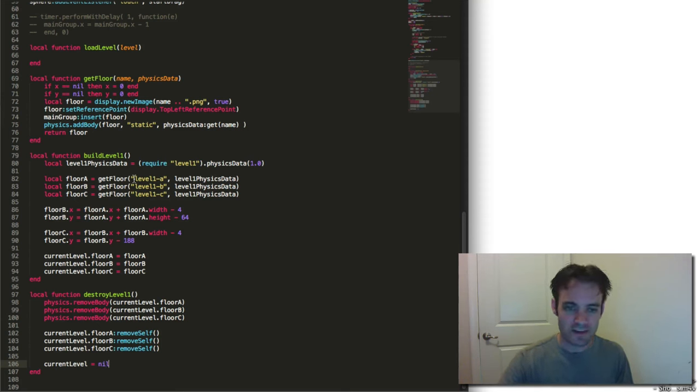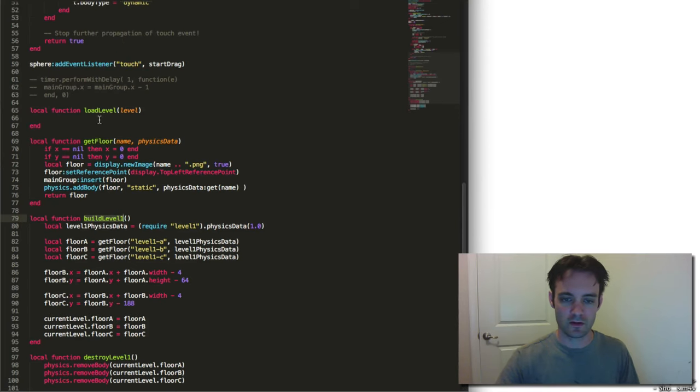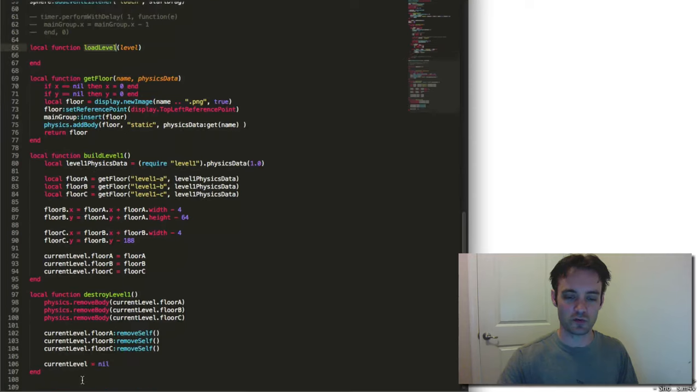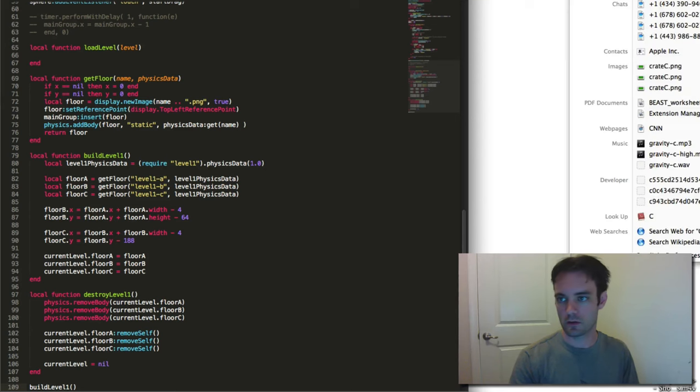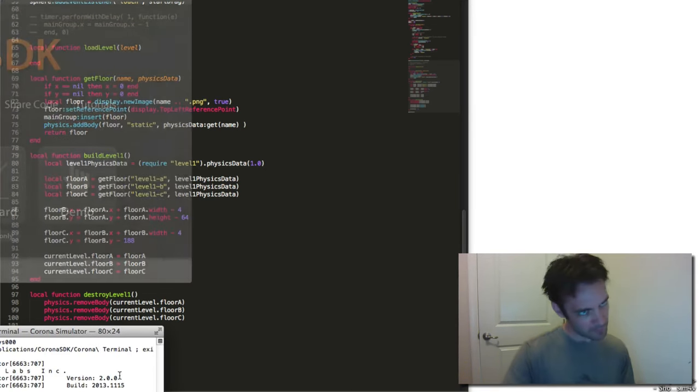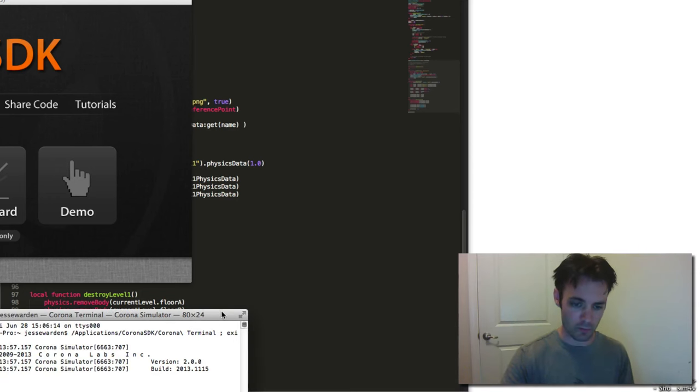So let's just try it to make sure that it actually worked, okay? So we're not going to fill out our load level now. Let's just make sure our existing code still works. So we'll call build level one, and we'll open Corona. My Corona. Load the main file.